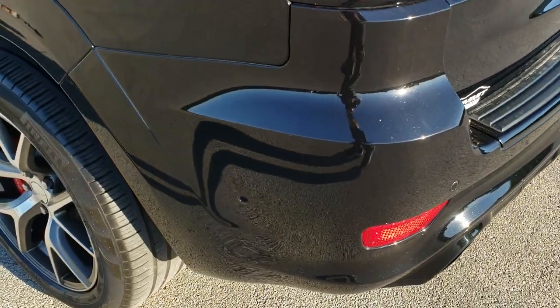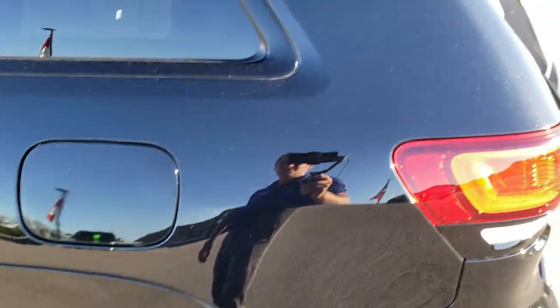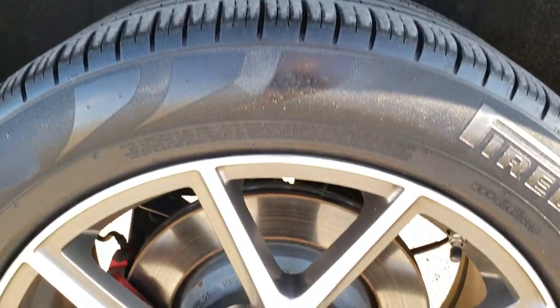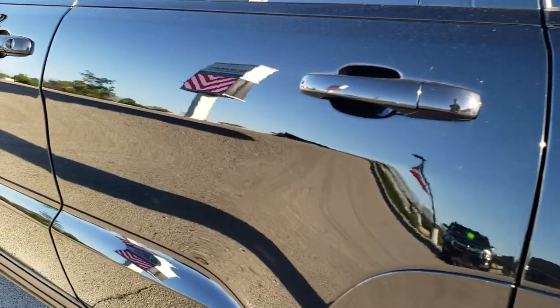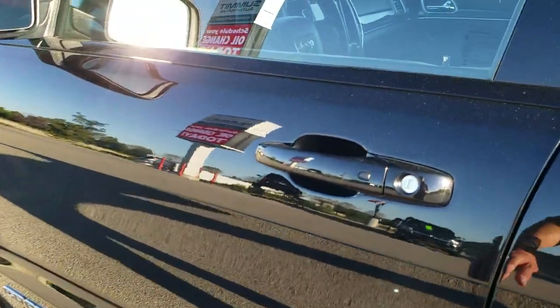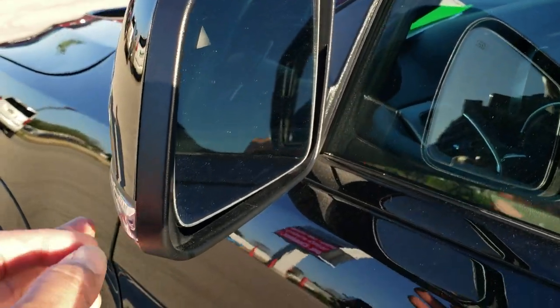As you go down the driver's side, it's just as clean as the passenger side — no dents or dings on the rear quarter. The back rim is in excellent condition as well. Down the rest of this side of the Jeep, no dents, no dings, no scuffs, no scrapes. It does have the enter-and-go system, blind spot monitoring, heated mirrors, and built-in directional signals on those mirrors.